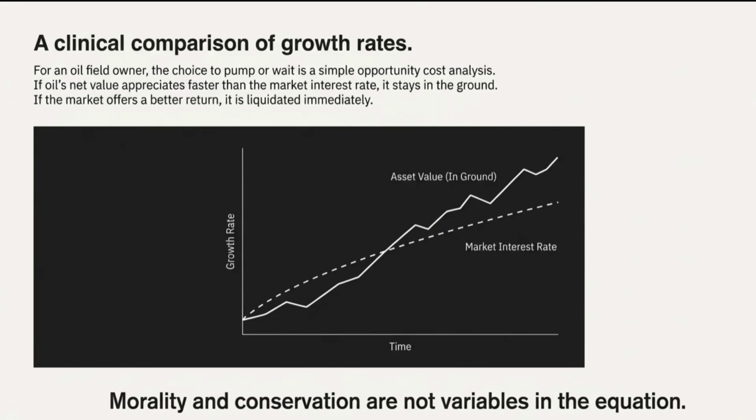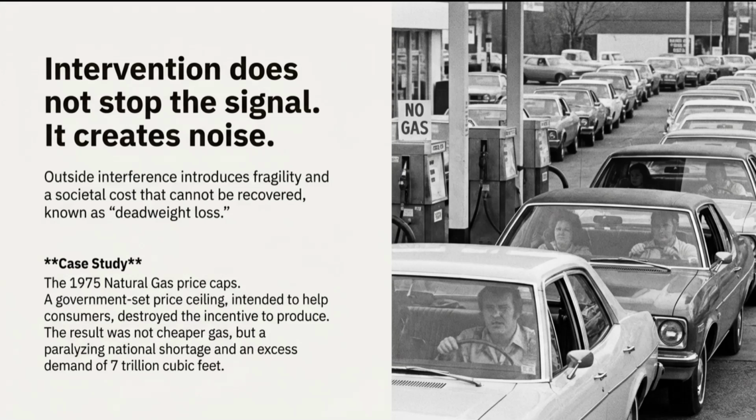And this cold calculation gets even more stark when you look at something like exhaustible resources. Oh, absolutely. Think about a major oil field. The owner has this one critical choice. Do I pump and sell today, or do I leave it in the ground? And you'd think that's about geopolitics or climate change. But the math tells a different story. The math is incredibly simple. You compare 2 numbers. First, the growth rate of the oil's net value, so the price minus your cost to pump it. Okay, and the second? The interest rate, what you could get just by putting that cash in the market.